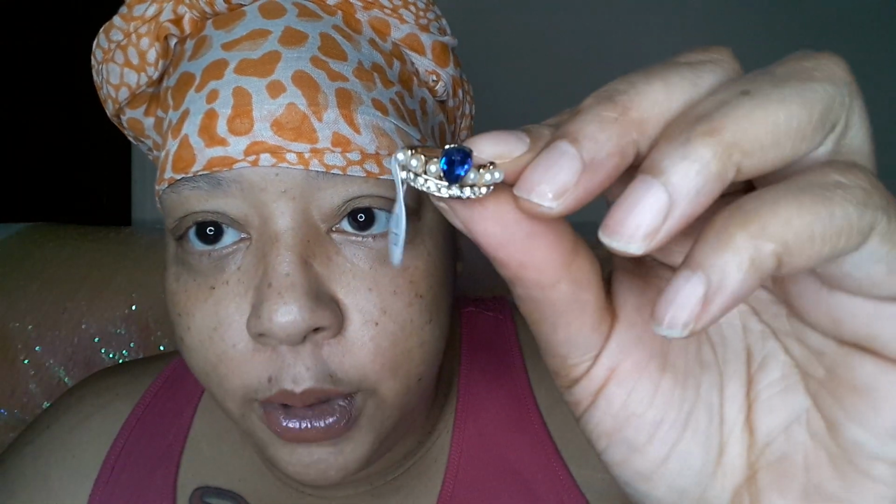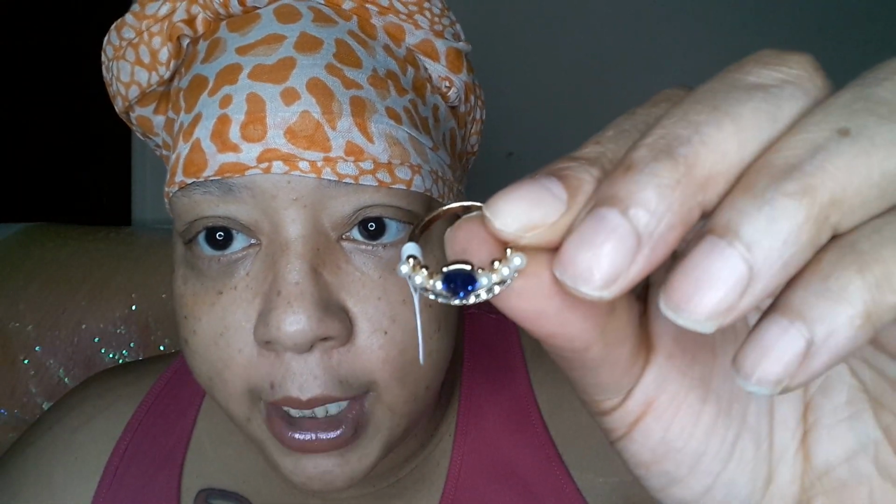And then, saw these beauties. This is in a size 18. Now, let's see. Nope, you ain't gonna fit. Not today. That's the beautiful royal. Oh, my God. Is it me, or do you guys see a little bit of green in there? Beautiful teal stone. But to my naked eye, it just looks like a royal blue.